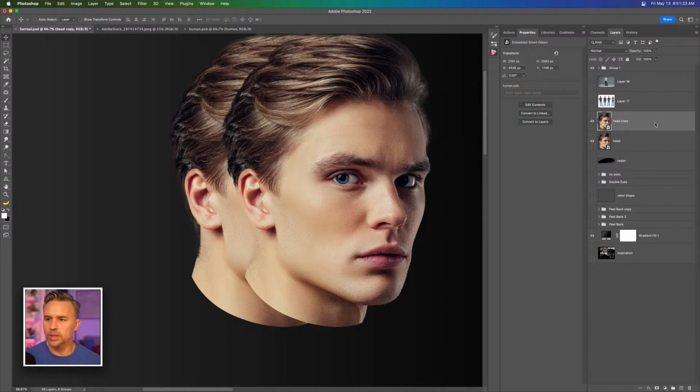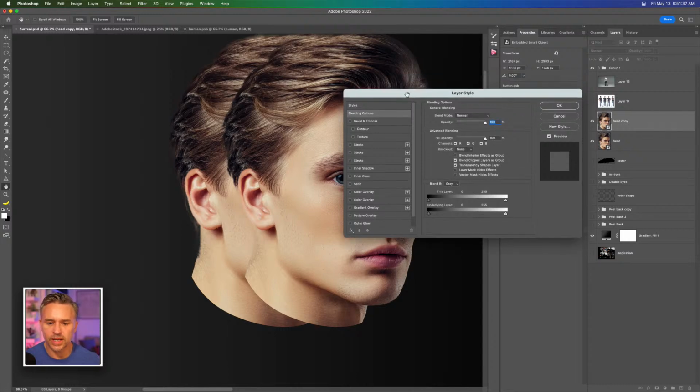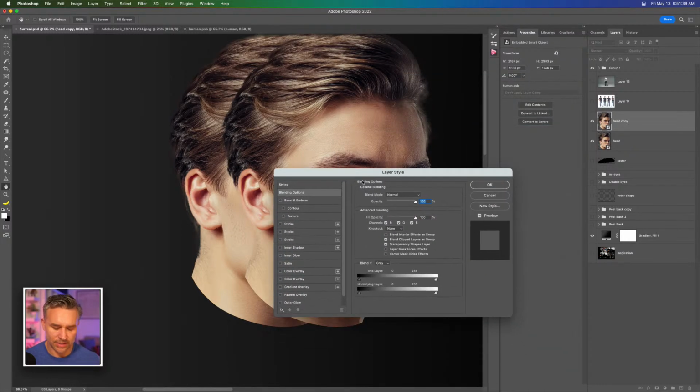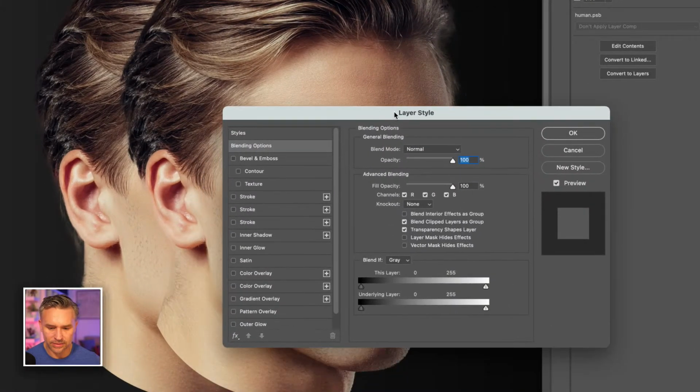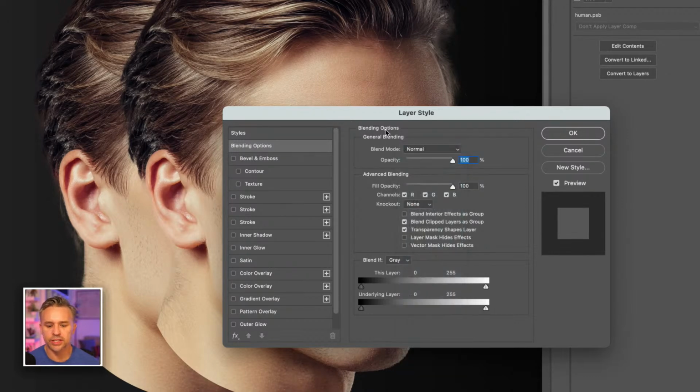In this case, I'm going to double click on it. We're just going to do like a 3D glasses look, or maybe not really a double exposure, but like a duotone look to this as well. So right in here, we can say, for this layer, this second head that I just added, I'm in the blending options. Of course, I could change the different blend modes.